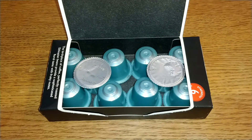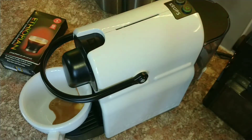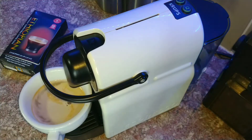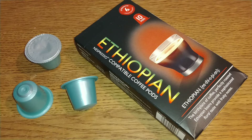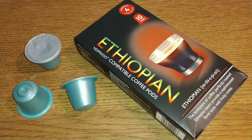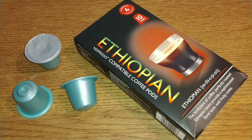I'll be trying these out over the next couple of days and come back with my more detailed thoughts. So I've had a chance to try them out, and taste-wise they're really sweet with toffee, butterscotch, fruit, and slight floral hints. I wouldn't say the fruitiness is altogether lemon, but it's got a kind of washing-up liquid likeness to the taste. There's a slight acidity and no bitterness, but they're a bit stale tasting — though most of the Aldi and Lidl pods are quite stale tasting to me anyway.